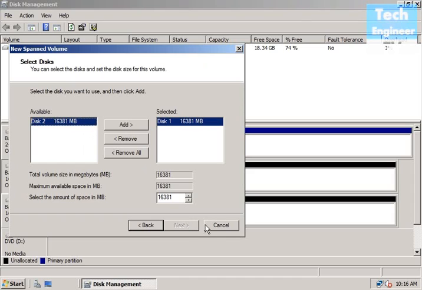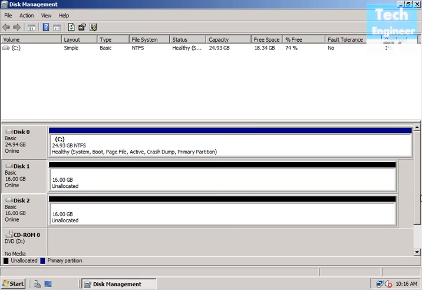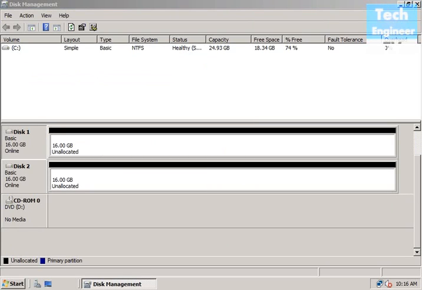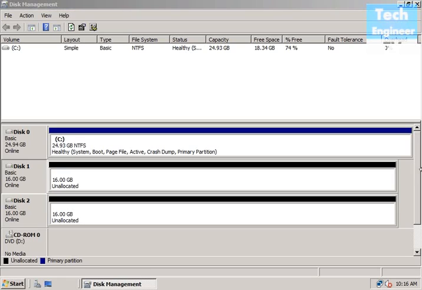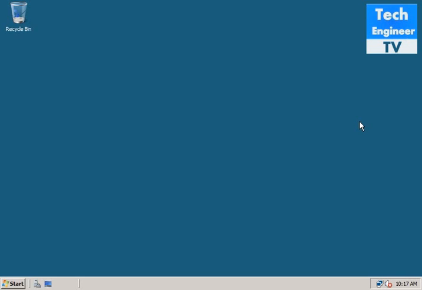No matter whatever size you want to give, if you don't provide 2 hard disks, the span volume will not be created. Redundancy is 0, and you can shrink to any kind of size. You can give any kind of size to the hard disk. It's up to you. Hope you learned something from it.